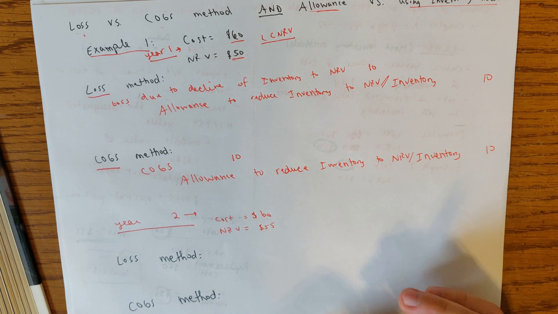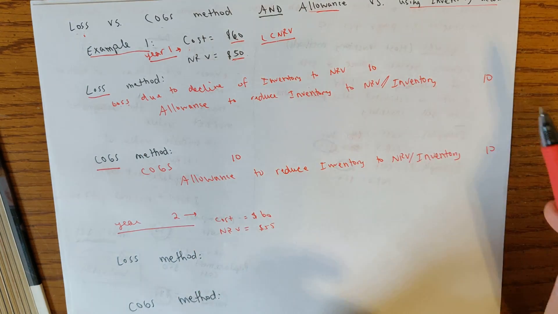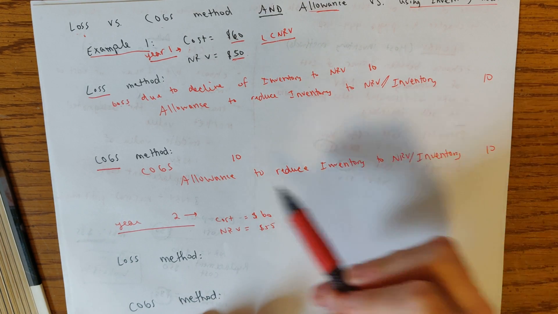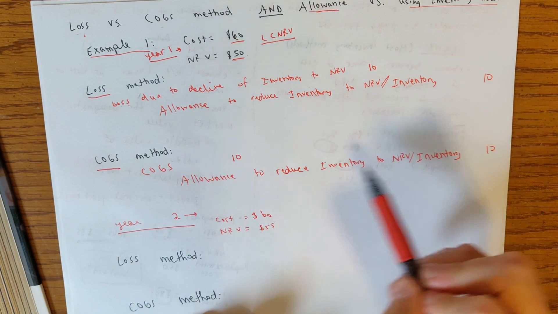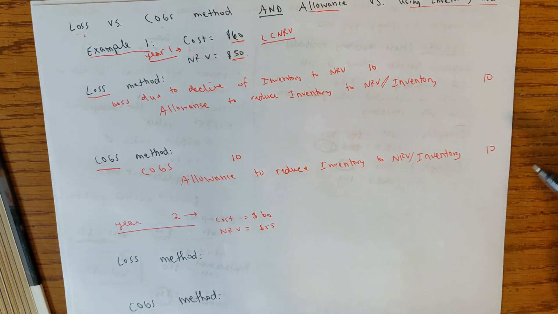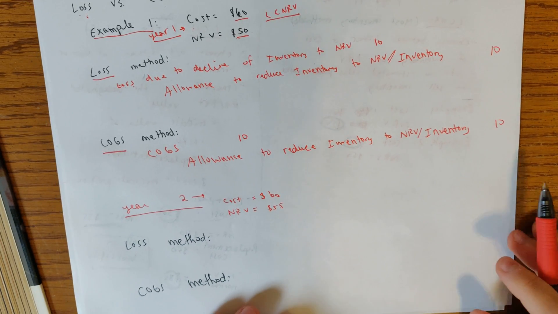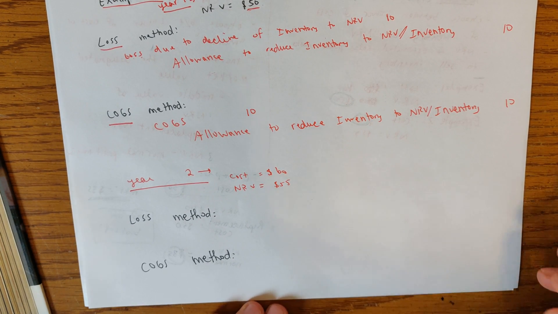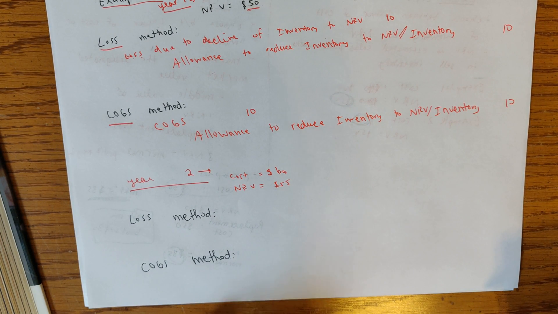And as long as you do that, you should be able to get it correct and just make sure you write your account titles and you should be good to go. But don't get this misconception that if you're using cost of goods sold, then you have to be crediting inventory or anything like that. That's the first year. And then let's just go through the second year because this will highlight a point that is not always completely clear.